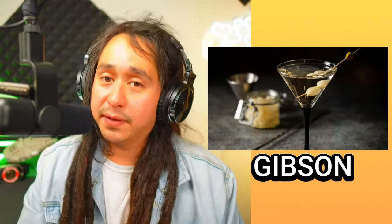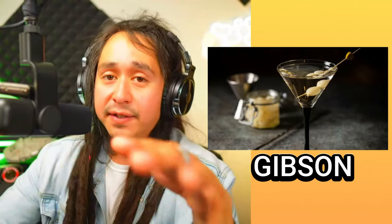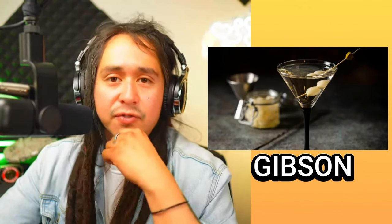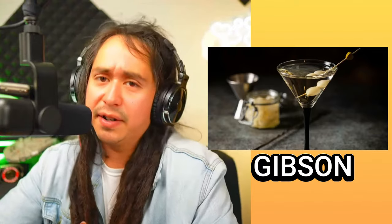This one is a must for me to try — it's called the Gibson. Gibson, as in Gibson guitars, which I have. So I've got to try a Gibson just to say I drank a Gibson. The two ingredients are pretty similar to a martini: the martini consists of vermouth and gin, while the Gibson consists of gin and dry vermouth. The only difference is the dry vermouth. I'm not a huge fan of dry drinks, but I'm still going to try it just because of the name. Should that be the right reason to try a drink? Let me know in the comments.